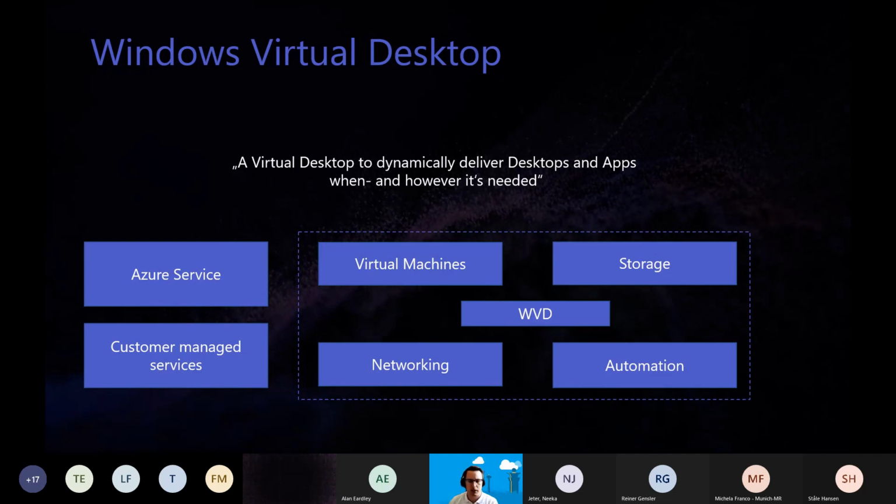From my personal perspective, it's already very helpful because when we see those infrastructure components that Microsoft is taking care of, that's quite a lot already to maintain. And also from the security perspective, something very interesting why to choose Windows Virtual Desktop. But I will give you some more reasons in the next coming slides.